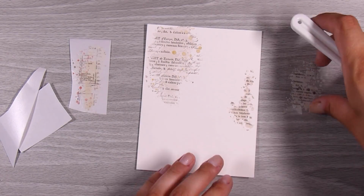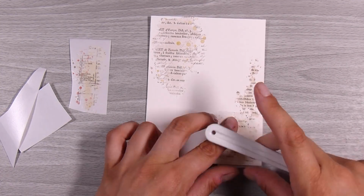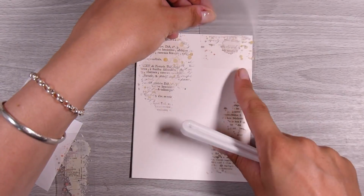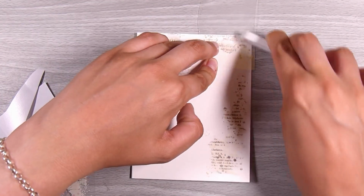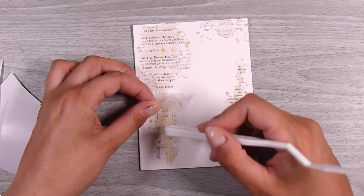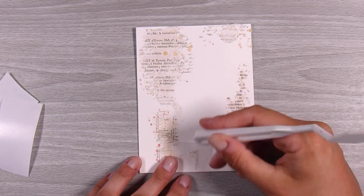This is directly onto my card base, so this is 4 1/4 by 5.5 inches, and I'm just going to add them around the outsides, bearing in mind that I'm going to put something as a focal feature in the middle, so I don't want to waste any of the rub-ons, putting them in places that I definitely know they are going to be covered. So I'm definitely sticking further to the outside than going onto the inside.